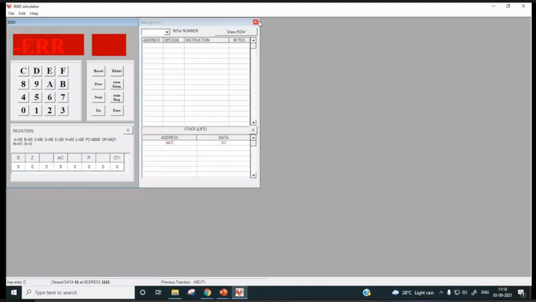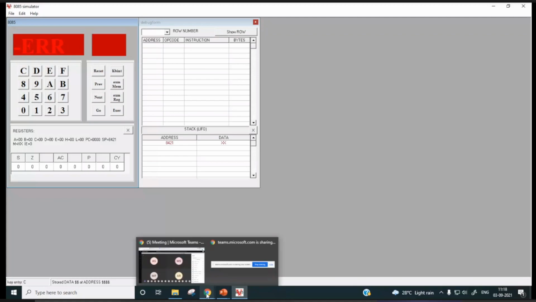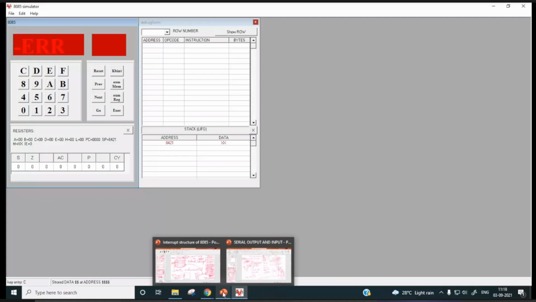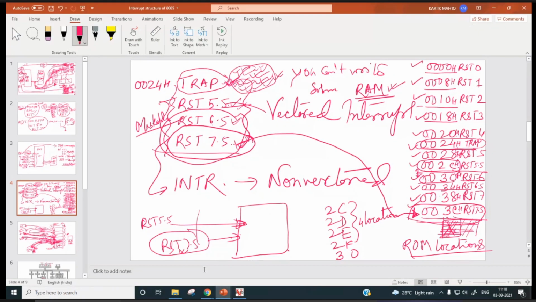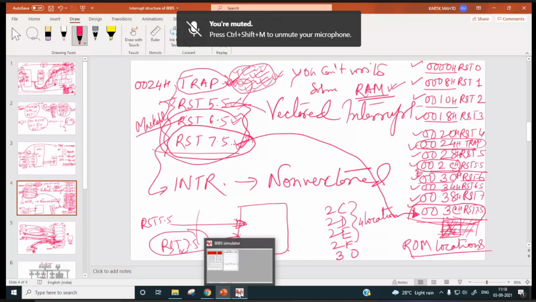In fact, in those ROM locations, whatever vector locations are there, okay. So let us have a new slide.